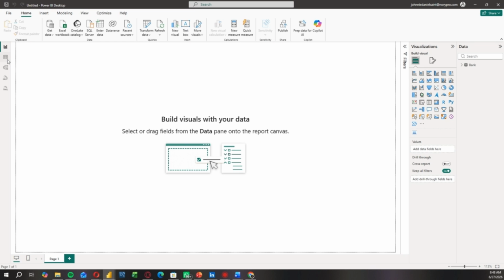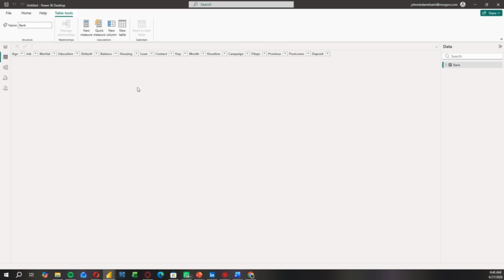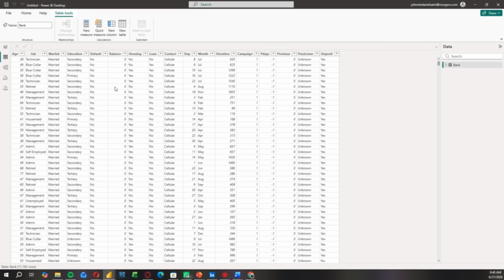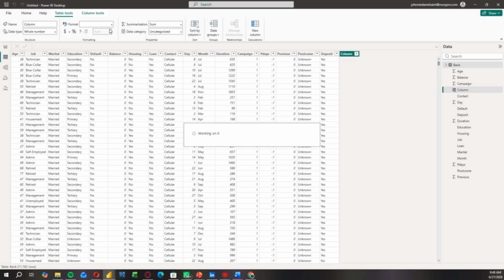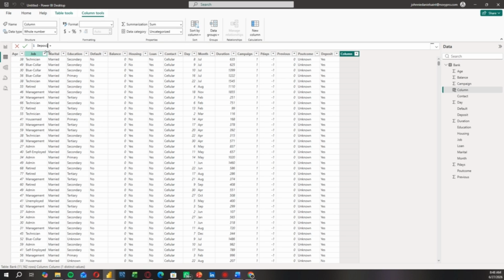So data view, like the table view, add new column. Then deposits status.